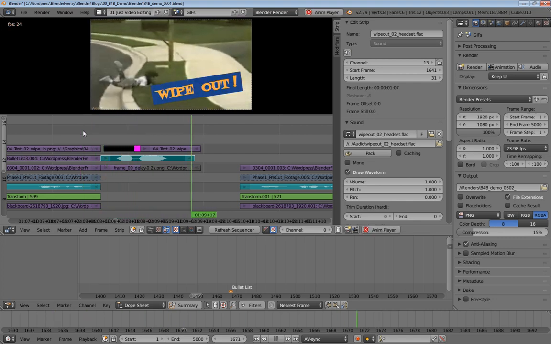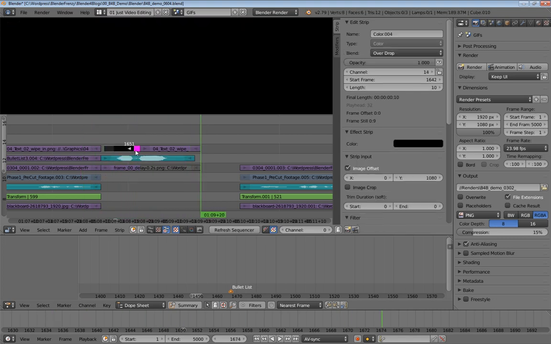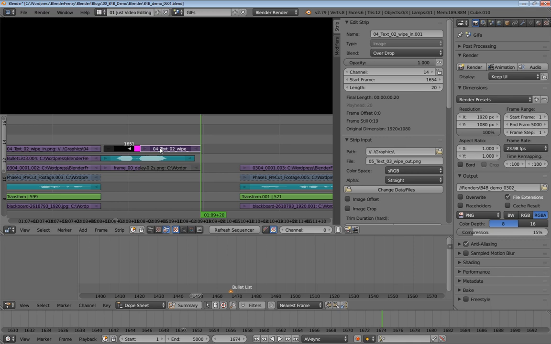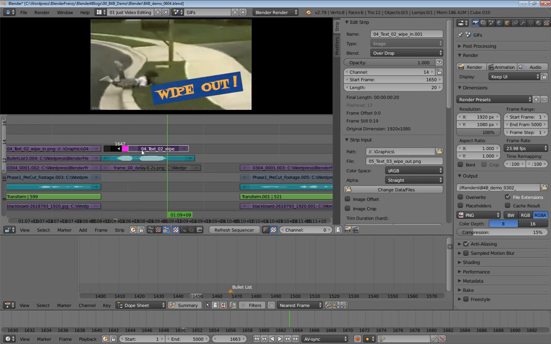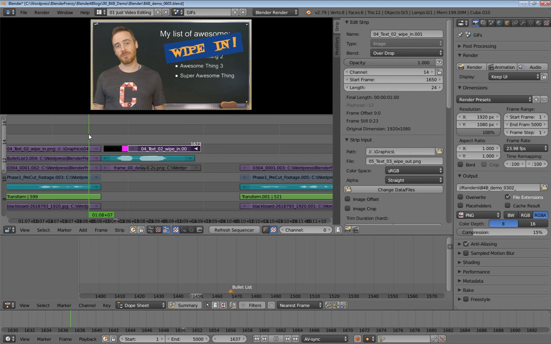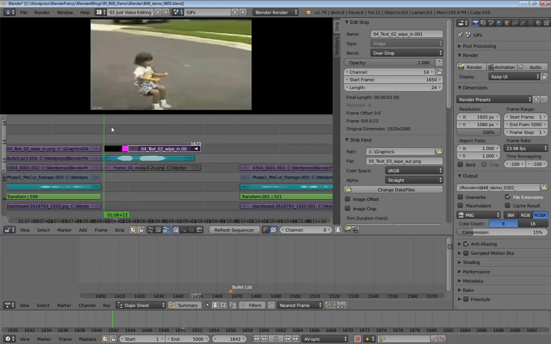Wipe out! Yeah, you know what? I'm going to bring this in actually a little bit more. Wipe out! There we go. Wipe out! Of course, we have to extend this up to the end of that one. And I'm going to save this again. And another iteration. You don't have to do the iterations. It's just my paranoia. That's what I like to do.